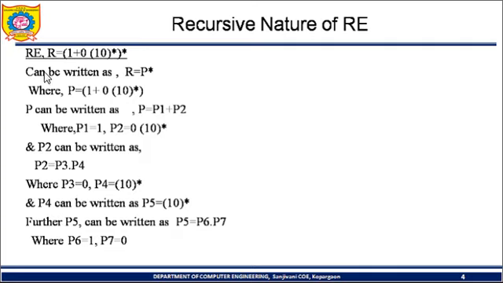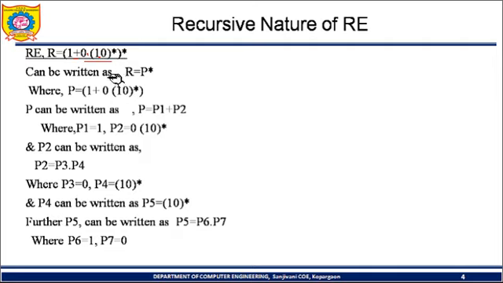So here you can see the given regular expression. Here one regular expression is given, r is equal to (1 plus 0 1 0 star) star. So there is a concatenation operator between these two regular expressions, 1 and this other expression. There is a union operator between 1 and this another regular expression. And again one more concatenation operator between 0 and this regular expression. So what we are going to do here in the recursive nature of regular expression, we are going to divide the given regular expression into number of sub-regular expressions, or we are going to split it.